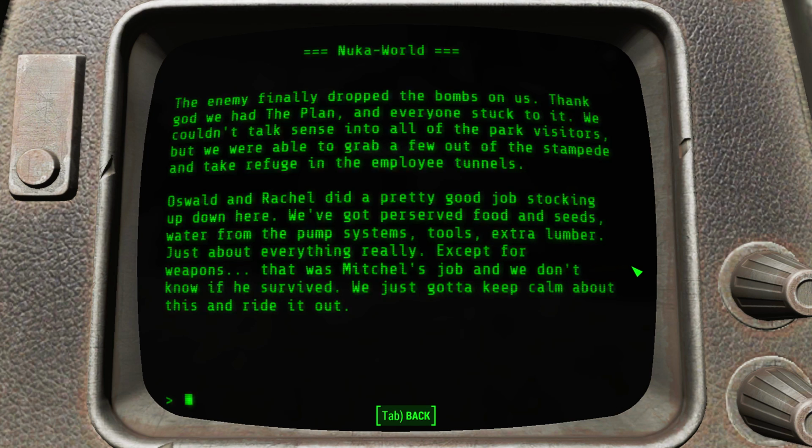We've got preserved food and seeds, water from the pump systems, tools, extra lumber, just about everything really, except for weapons. That was Mitchell's job, but we don't know if he survived.